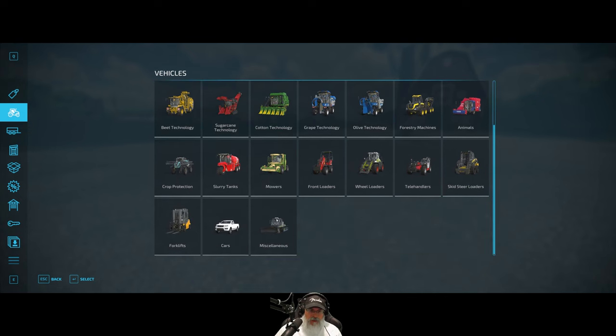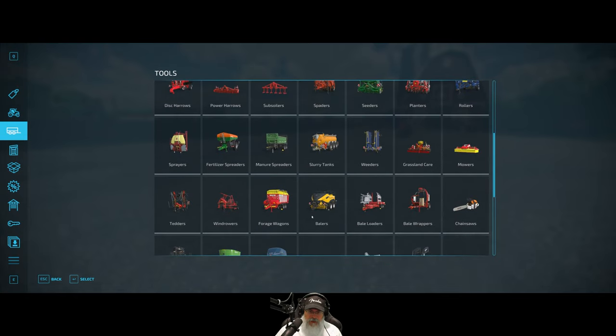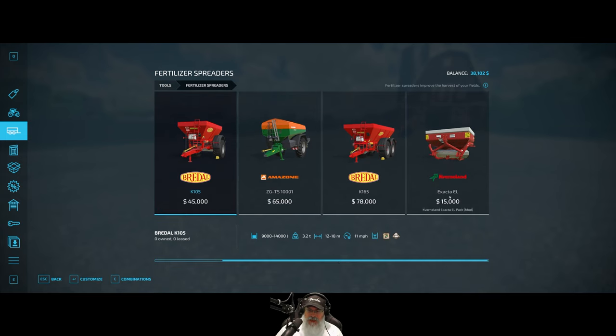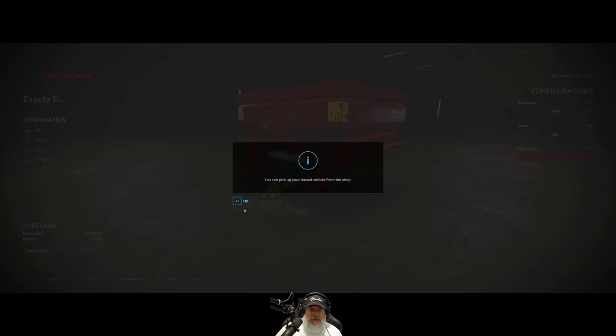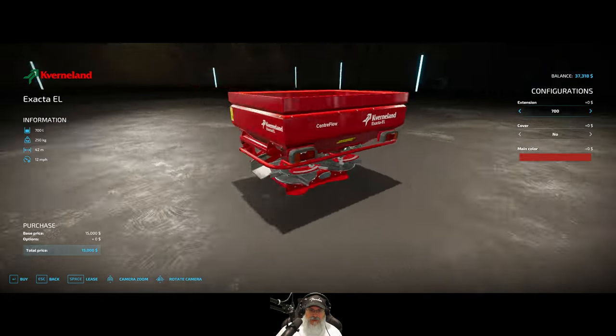I don't like the Amazon, or I'm sorry, not the Amazon, the Bredal spreader in the base game for two reasons. One, it's really expensive and it has not very good spread. It's only 12 to 18 meters, so it kind of sucks. All right, so let's go ahead and lease this guy. And that's going to allow us to do that for a reasonable $765. Yeah, look at that. Pretty nice. Okay.